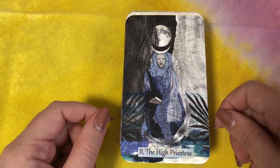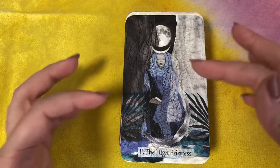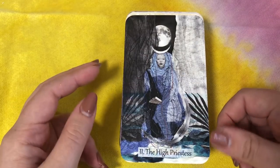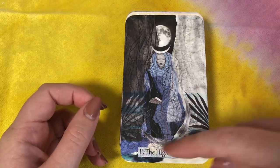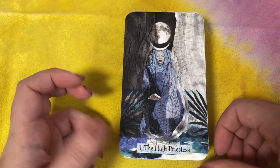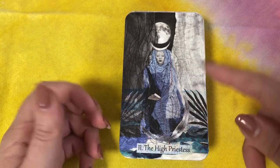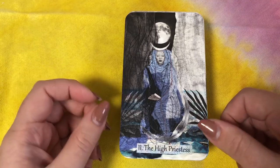The High Priestess. I love how not only is this card watery, but she is watery. And we still have these veils, the black and the white veils, kind of reminiscent of the black and the white pillars. We have the crescent, and I love how she's not super well defined. I wouldn't like all of the deck to be like this, because I find it a little bit hard to see. But I think for the High Priestess, it works really well.